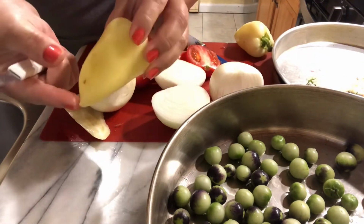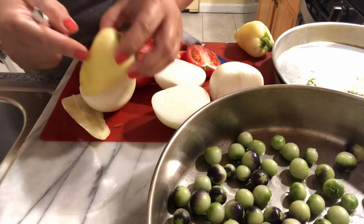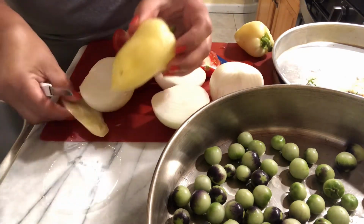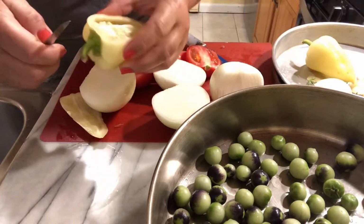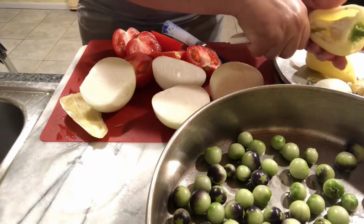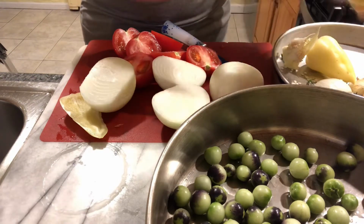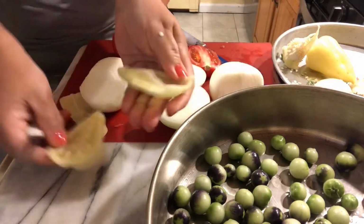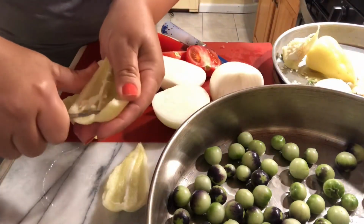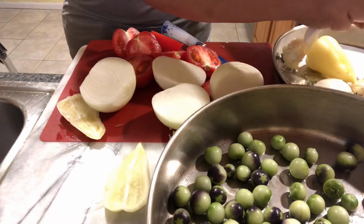These are a little hot peppers, which they're pointy. The pointy ones are hotter, and the rounder ones are sweeter. So this time I'm using a little hot, so it's going to be a little sweet, creamy, and by removing your seeds and your veins of your peppers, you reduce the heat of your dish. And just removing all the seeds and the veins of your peppers, you can reduce the heat, and that's where the spiciness of the peppers stay.